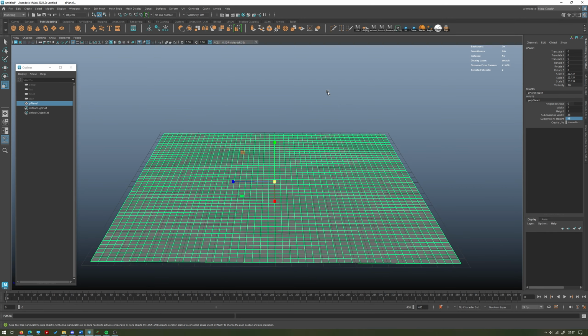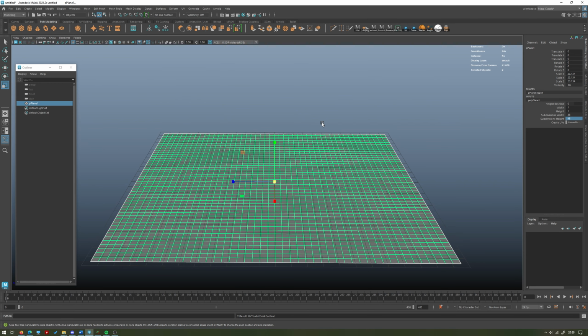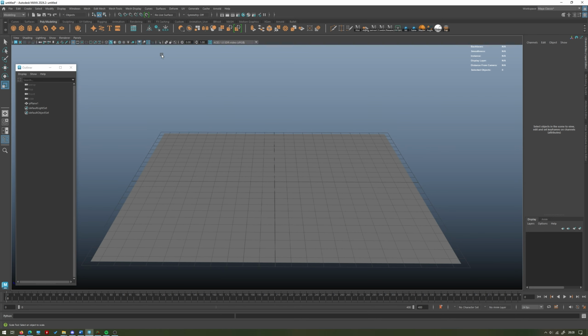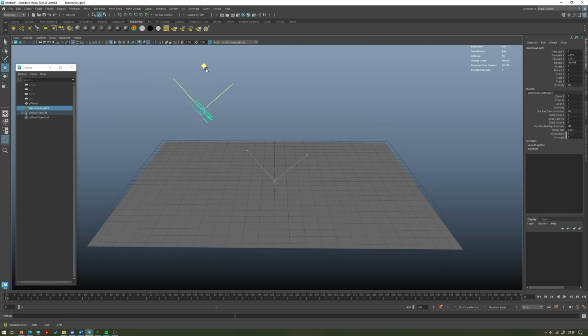We also do need some basic UVs. We're not going to be using triplanar projection or anything like that for displacement to work. Fortunately, this is just flat, and planes already come with UVs when you create them in Maya, so this will work fine for us. But if you have a more complex model, take into account that the UVs are going to be important when using displacement. One last bit of setup, we'll quickly create a light from the rendering tab. I'm going to create a directional light to act as a sun, and we'll pop that there and leave that for now.